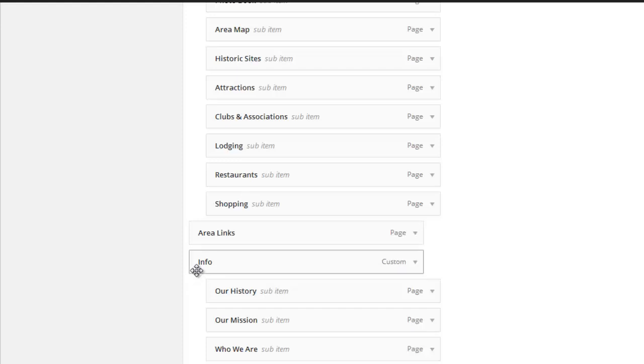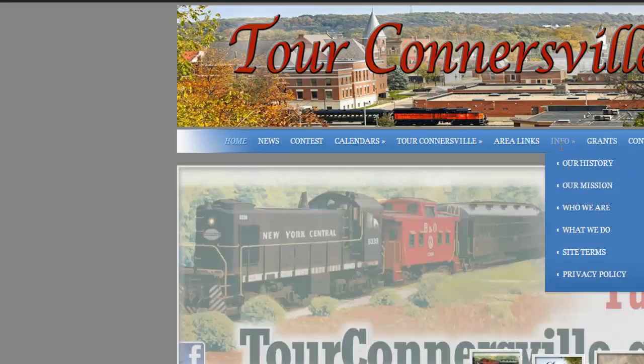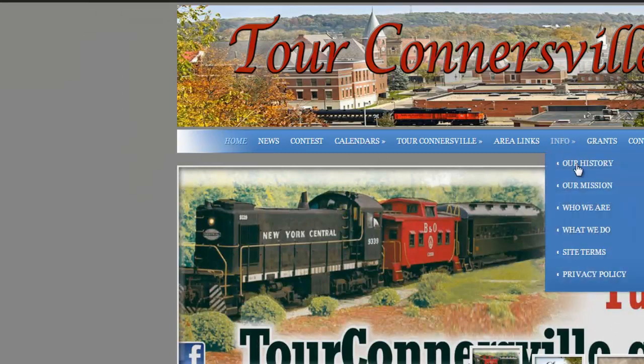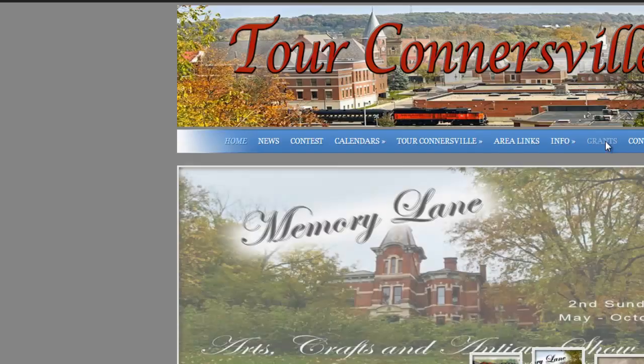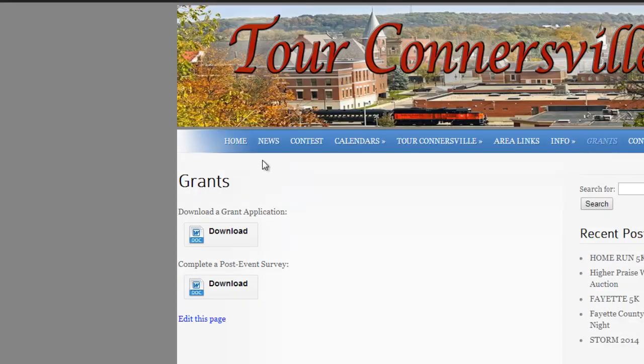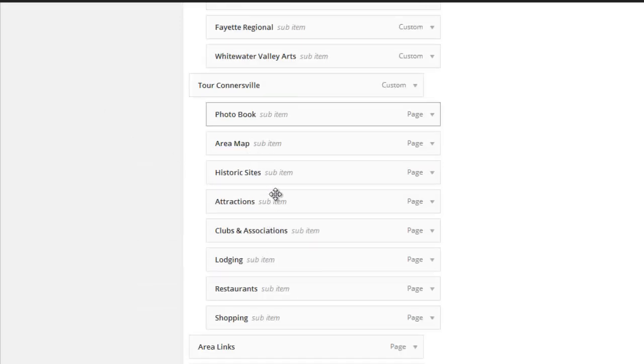The last thing you need to note is I like to create these top level menu items so that it's not a page. So if I click on custom, you'll notice here that there's no link. So when you click on that on the nav menu, it doesn't actually do anything. Just when you highlight it, it drops down. Whereas if I click on the grants link, it will actually take me to the grants page. So we don't really want to do that if we're creating these sub-level menus here.